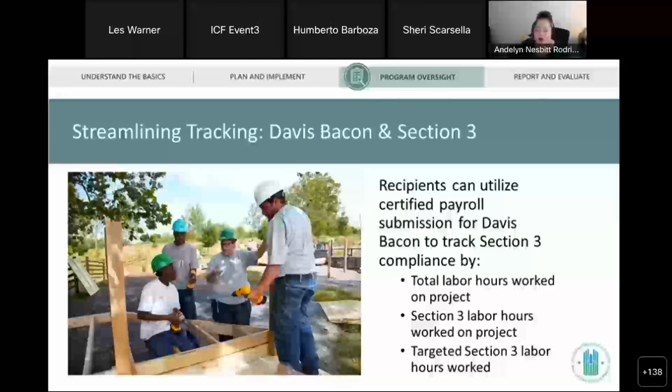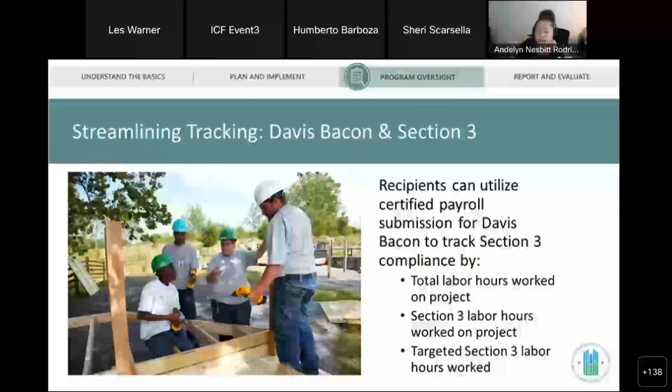So just make sure that you're collecting all of the data, including the labor hours and targeted labor hours, Section 3 labor hours. But if you know that in your area, it's very difficult to find those Section 3 or targeted Section 3 workers, make sure that you do that much more on the qualitative efforts.